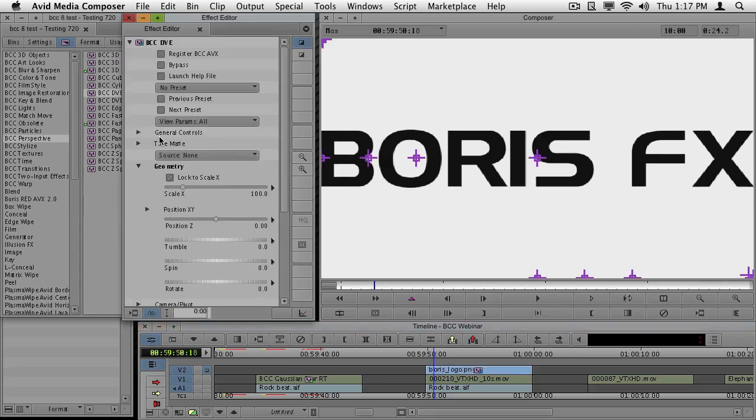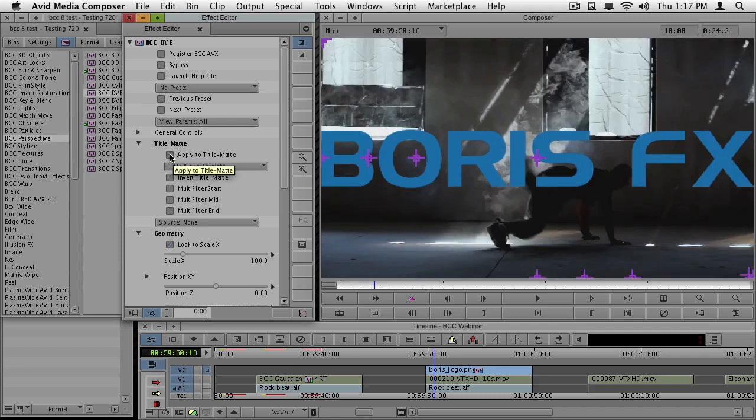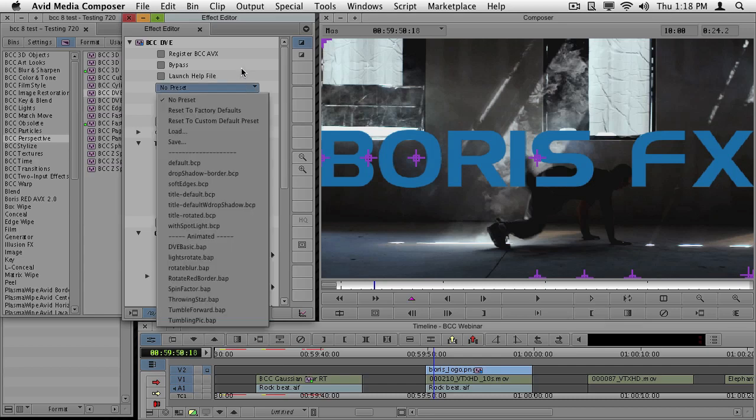I generally like to explain to people when I come to the Boris effects that you should assume stuff that's closed is not as important. And this is one of those times where it is important. I'm going to roll open title mat, and you'll see I can say apply this to the title mat, and boom, it rebuilds the title mat that was there. Now, just so you can see, there are a ton of presets. We'll be seeing some of the presets later, and the ones marked title already have that switch thrown for you.